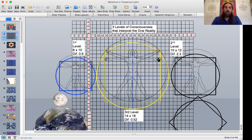And he describes in there 3 levels of consciousness that interpret the one reality. And he does a simple thing here with squares and circles kind of on a grid. And here's 0 at the center point. And if you could do this yourself, and this is how I did this, if you draw a square for each level of 1, 2, 3, all the way up, and here's the grid I've got up to number 9, and you draw squares and see how that relates to the circle as you draw circles that go from 1, 2, 3, 4, all the way up.